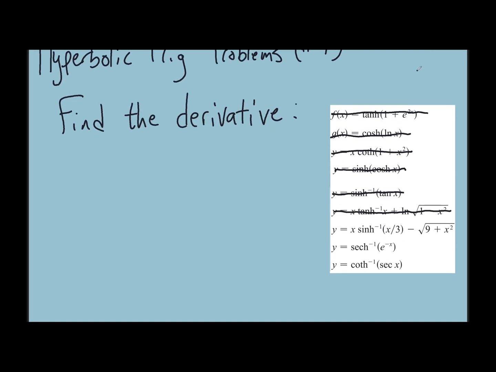So let's walk through it, because I have not yet derived the derivative of hyperbolic arcsecant before. Notice I'm not including the input right now. I want to find the derivative of this. So how would you find that? Because we want to find dy dx, but we don't know what to do yet. And the only way you can find the derivative for this kind of thing is first you've got to figure out what it means. So let's reverse it. It means x equals hyperbolic secant of y.